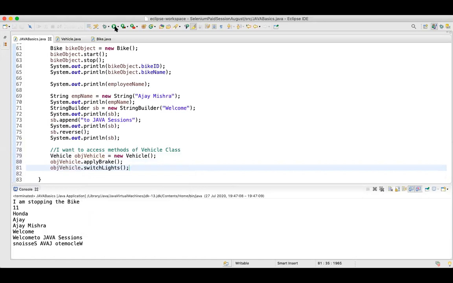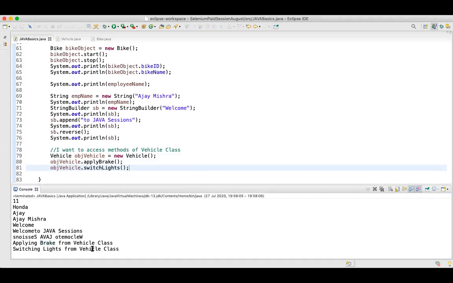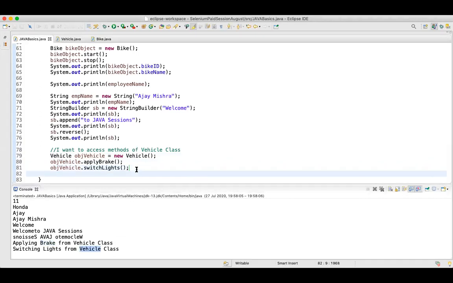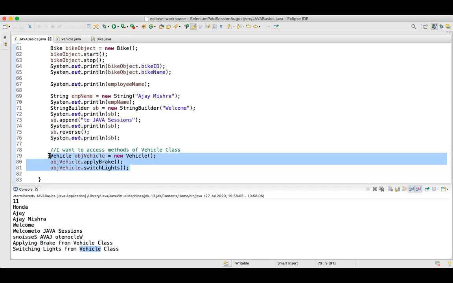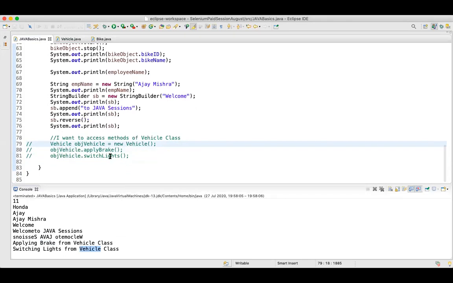When I run this, the output is applying brake from vehicle class and switching light from vehicle class. This is fine, right? Now we know that if I want to access any methods, I can simply create an object and then access those methods.